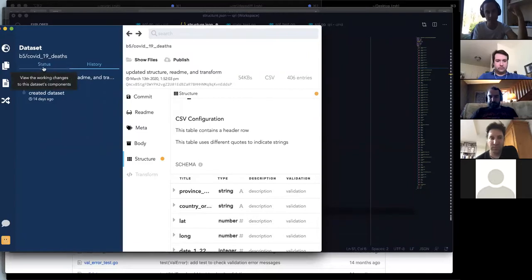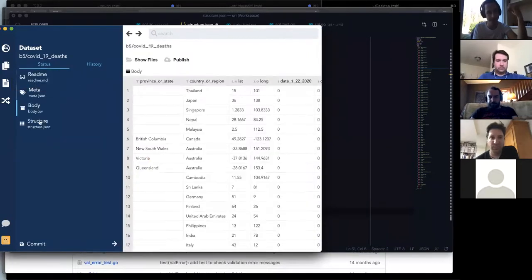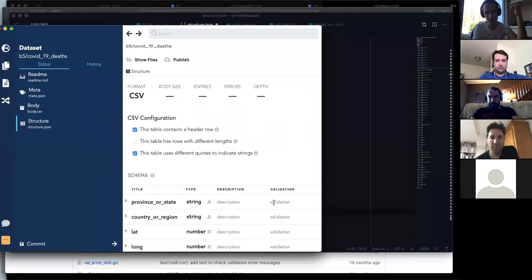When this is editable in status, hopefully one day we'll fix all of this, and it'll be awesome according to our new mockups. But I can actually come in here and just paste in JSON, and this will add the structure here. Let me know if that doesn't work. I haven't played with it much myself, to be honest. Thank you very much. Hopefully that helps the validation. Does that answer your question?